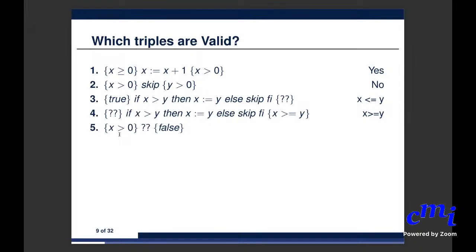See, what is this requiring? Ronald, if I start with X, it is requiring that when and if the program terminates for any input that is X greater than 0, false has to be true as a post condition. Can false ever be true? Can the formula, which is identical to false, ever be true? It can never be true, right? So, what kind of program can actually make this true? Now, can anybody answer?